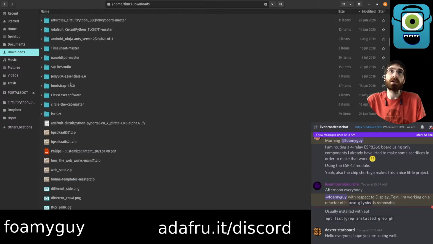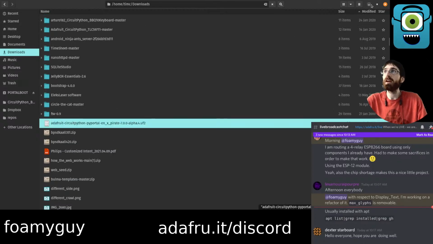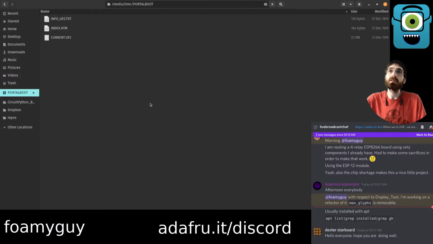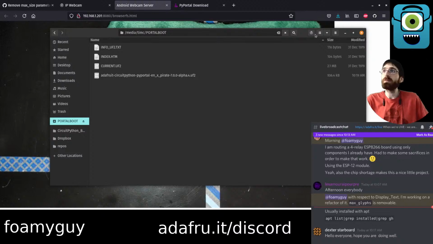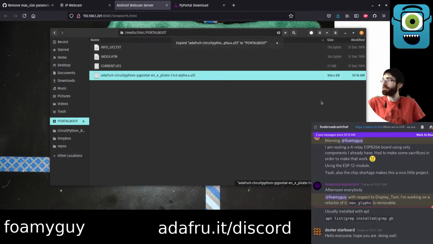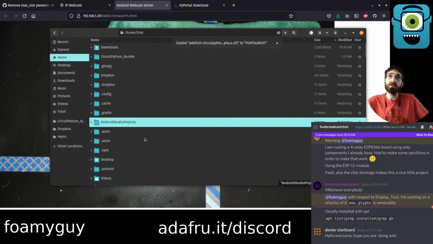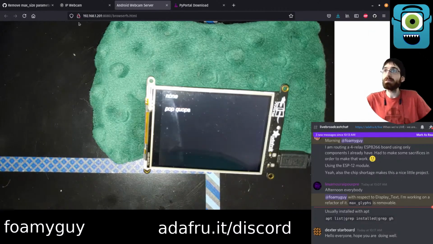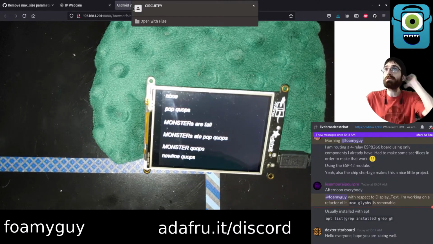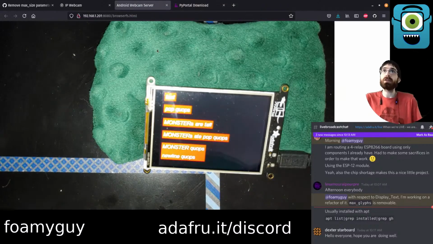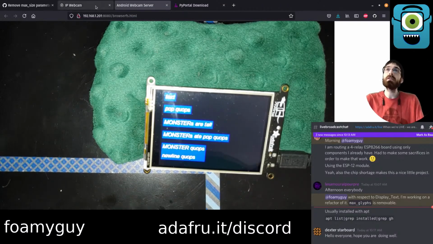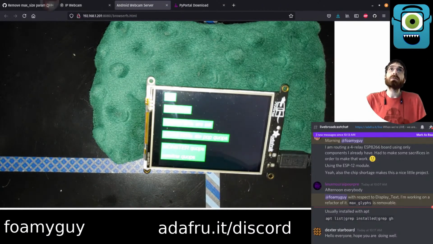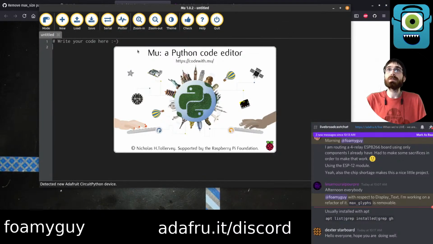I need to clean out my downloads folder, it looks like. Copy that, and we'll just paste it right in here. And that's all we have to do to update the firmware. That's actually super cool. That's one of the nice things about CircuitPython: of course, it's very easy to run your code, but as well for just installing the system itself. Just drag a file onto the drive, and that's all you really have to do. So that's super nice. We will open up Mu here because we are going to run some code on the PyPortal.